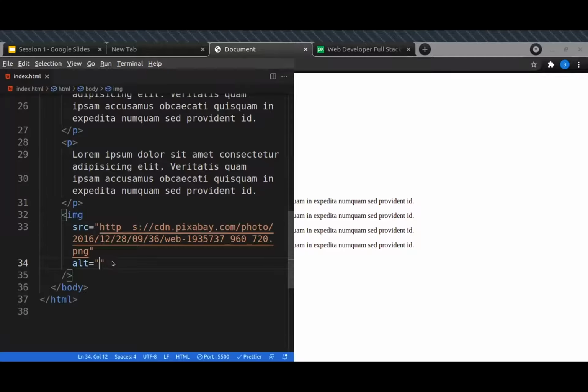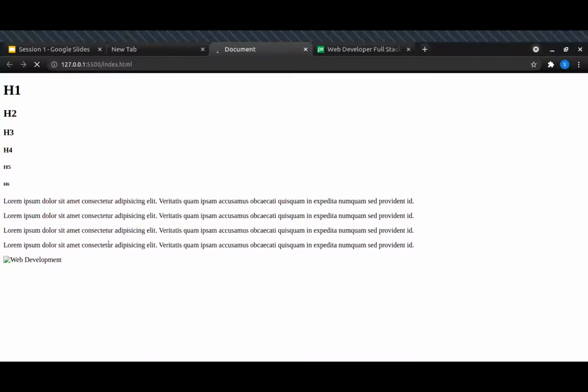This may be the case if the image is really huge, like 2 to 3 MB, and the user opening this website doesn't have a good connection, then the image may not load. So this alternate text is what shows up. Suppose you type web development. In case this image doesn't load, this alternate text is shown.